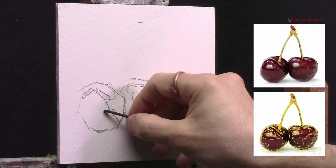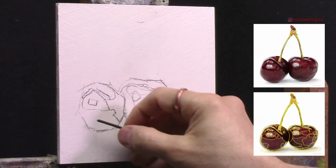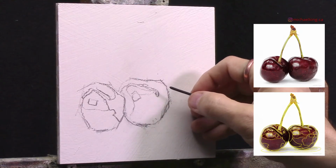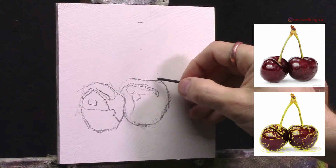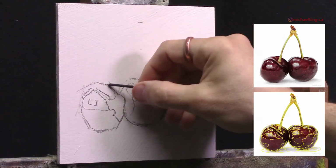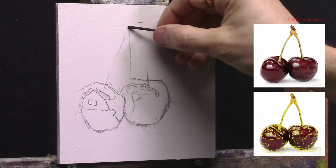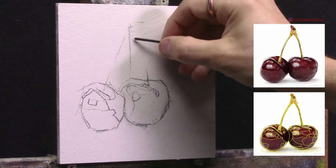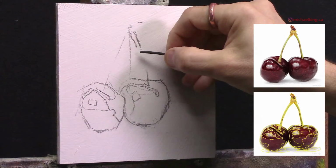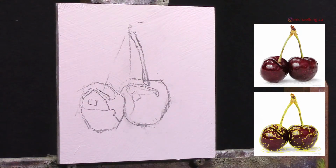And then we have a secondary larger shape here with some highlights in there. And you can be finicky and paint in or draw in the highlight shapes and whatnot, but I think we should be good just doing this. And so now we have the stems. This shape comes in like this. This stem is over here. This comes in like that. Then we come down and we have a stem.